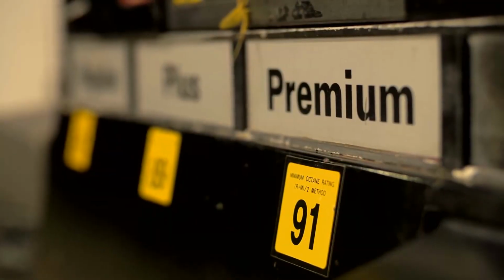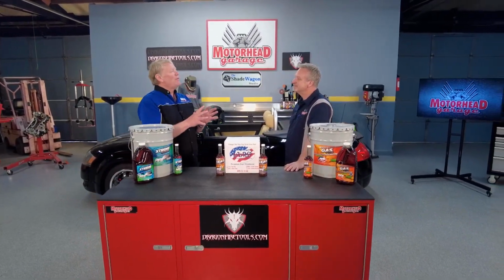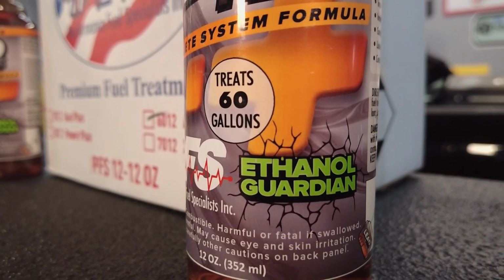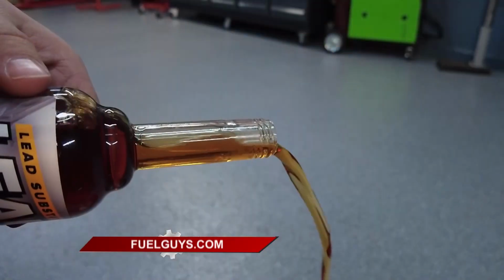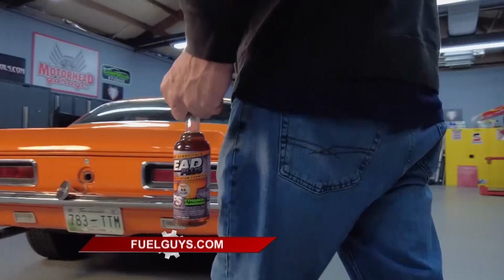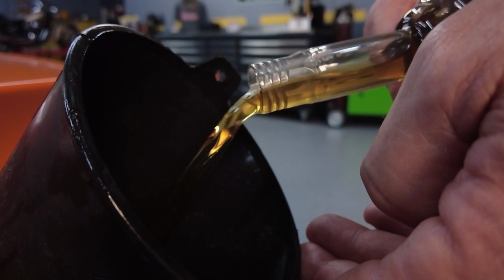Well, it's really important. I'm so glad to be here, Dave. We really want to specialize here today and help them understand why you'd be treating your fuel every time. One of those things is the ethanol that's been mandated by the government in our fuel, and that creates a lot of issues. No, I'm not against the ethanol in the fuel. However, if we're going to use it, we've got to compensate for it. One of the things that we have is what we call our Ethanol Guardian, and that's added to the existing gas treatment we have to protect you against corrosion, keep your pH and acidity under control, as well as the phase separation when the ethanol separates from the gasoline. That's one of the problems.